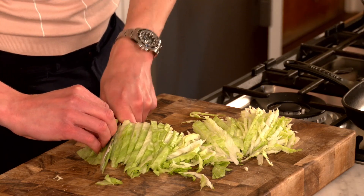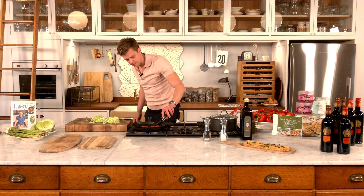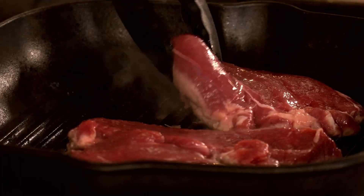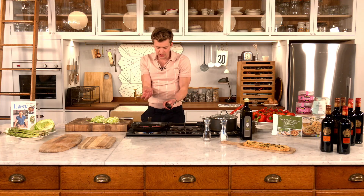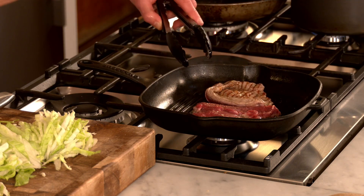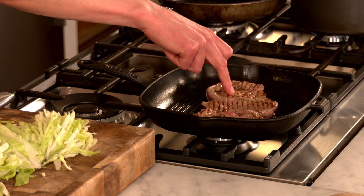The bread is cooking away in the oven. The lamb is starting to get some lovely char marks — look at that color! James wants to know how do we know when it's cooked. Because it's a really quite thin steak, it's going to be 90 seconds to two minutes on each side. Generally once you've got that color it's time to turn it over — it's almost telling you when it's ready.